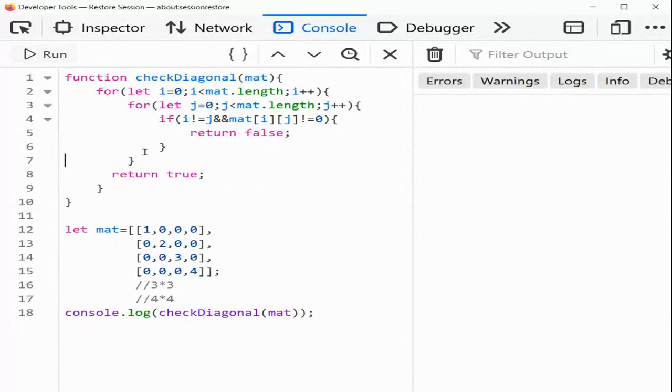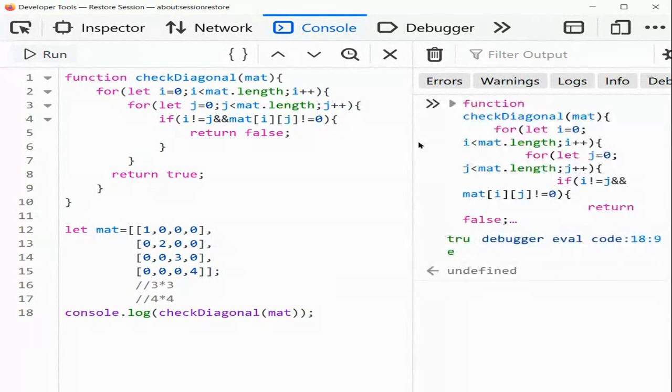Okay, so now after traversing this loop, we have to return true, right? Everyone told me that yes, it's correct. So let's check it now.